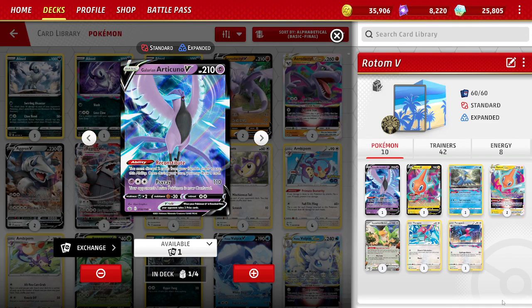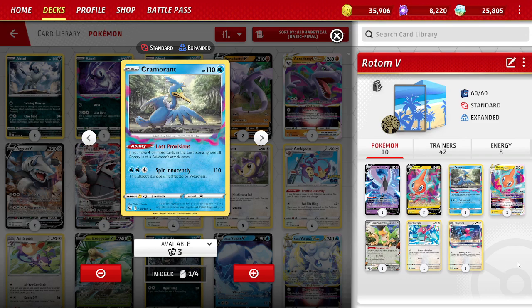Then we do play 2 alternate attackers. Navigating the deck can be a bit tricky. Learning the angles takes some work, and I've been playing with the build with a mix of cards. I'm putting 1 Cramorant in the deck, right? Once you have 4 cards in the Lost Zone, it attacks for free for no energy, so it does 110, as you're familiar with Spit Innocently. So it's nice having a single prize attacker, and that you can attack for free. Since the Rotom V takes 2 energy, it is nice having an energy-free attacker.